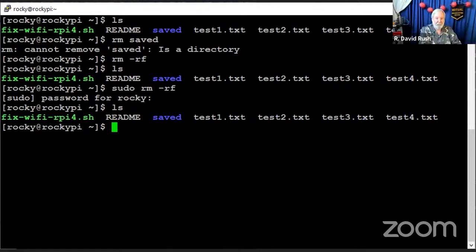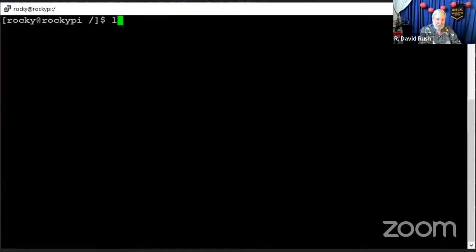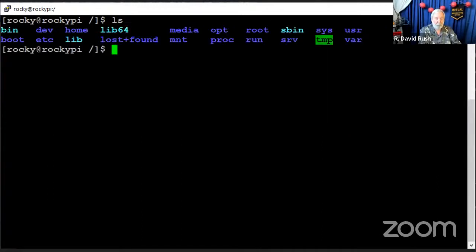So why is that the most dangerous command in the world? There was a news blurb 2 years ago that somebody went to the root folder of a critical server and did RM star, remove everything, minus RF. And they did it with sudo command and supposedly blasted the entire contents of the server. Turned out that was a hoax. That didn't really happen, but it could. It was a cautionary tale.